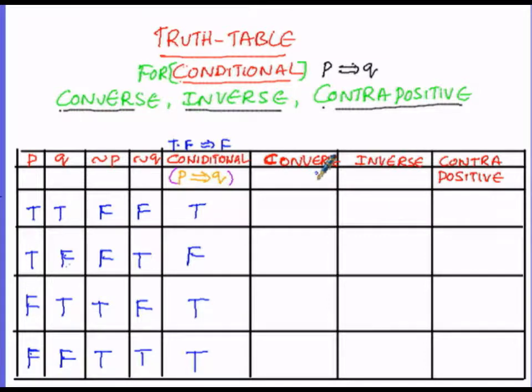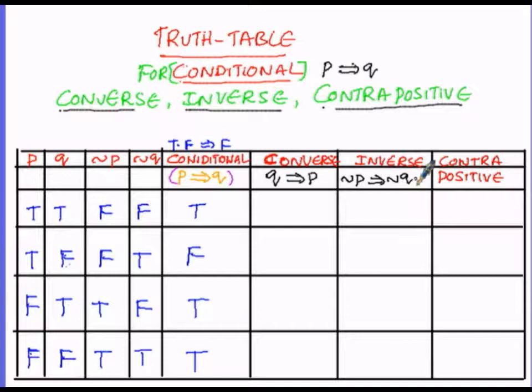Let us find out the converse. So here the converse of P implies Q, but let us first write what the converse is. The converse of P implies Q is nothing but the reverse, that is Q implies P. Then the inverse of the conditional statement P implies Q: we have to attach negations for both P as well as Q.